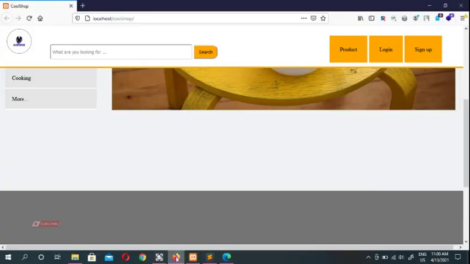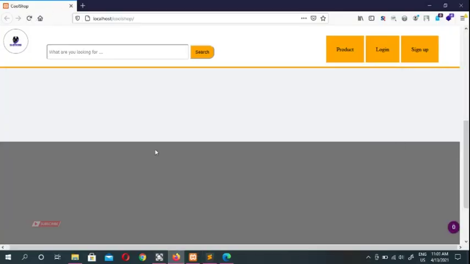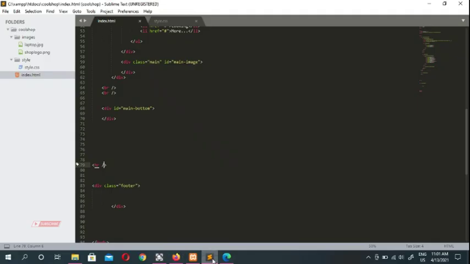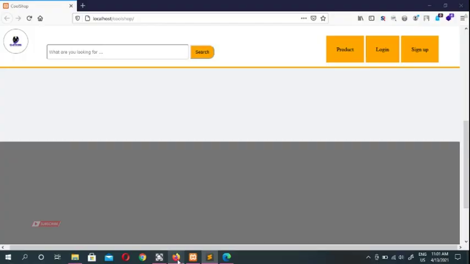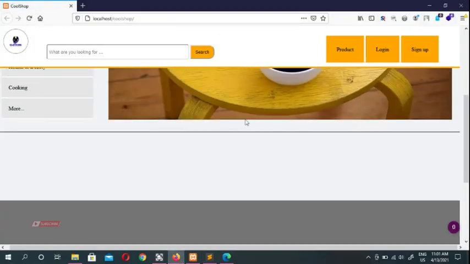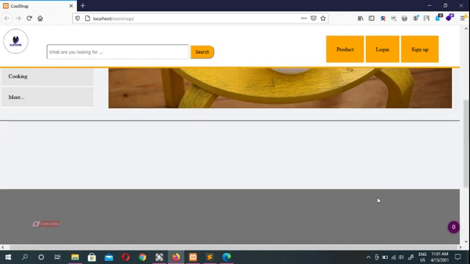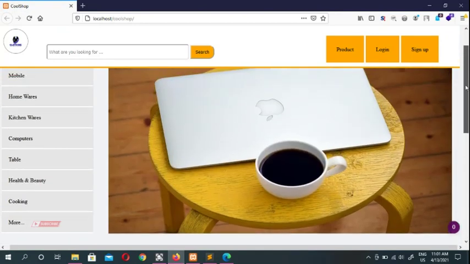I'll show you guys what HR is. I think there's a line here. HR is for line. So it looks like it's not showing. You guys can see that it's showing here, but because the line was here, that's why you couldn't see that.